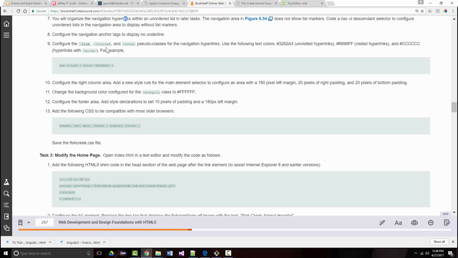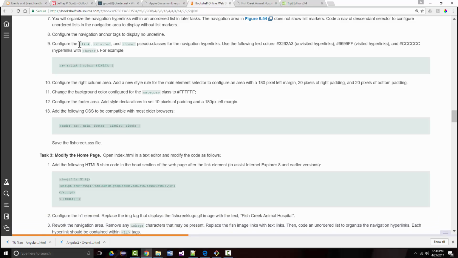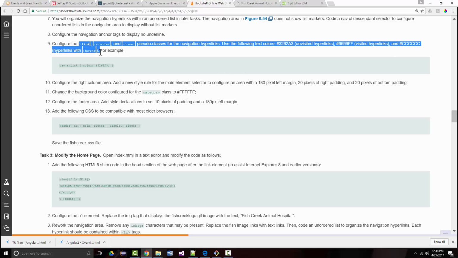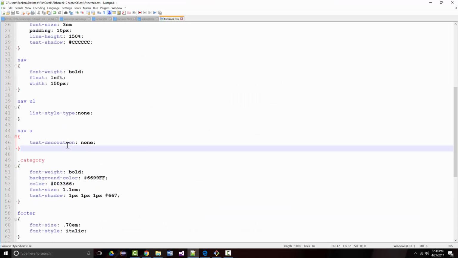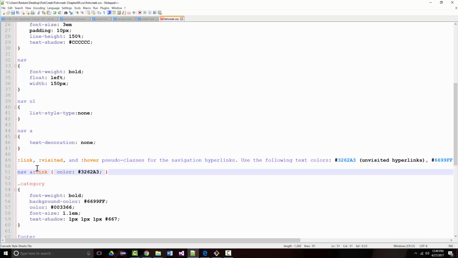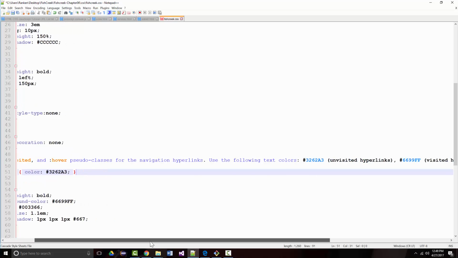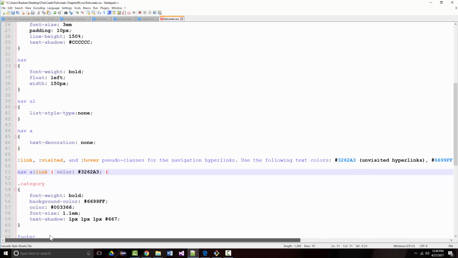Configure the link, visited, and hover, and use the classes that are shown. Okay, I'll just grab all that. For example.